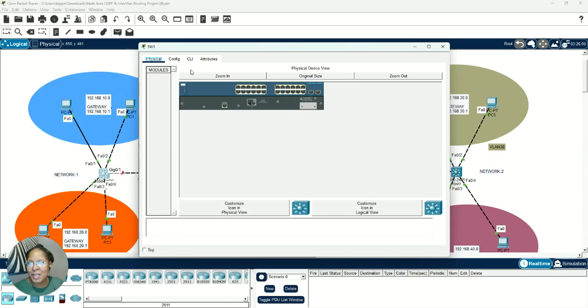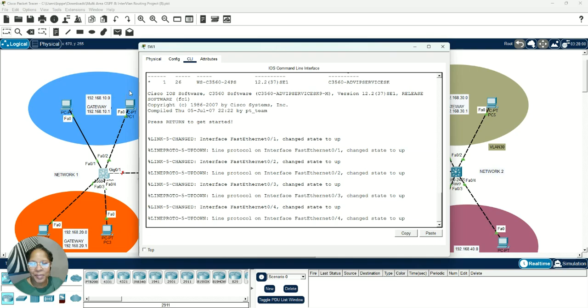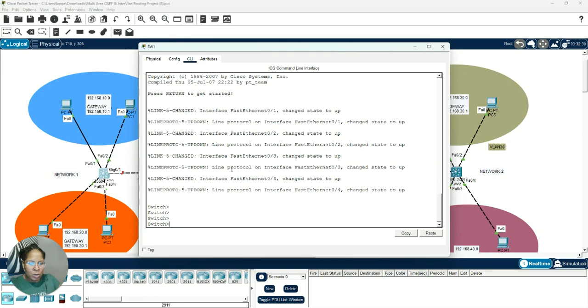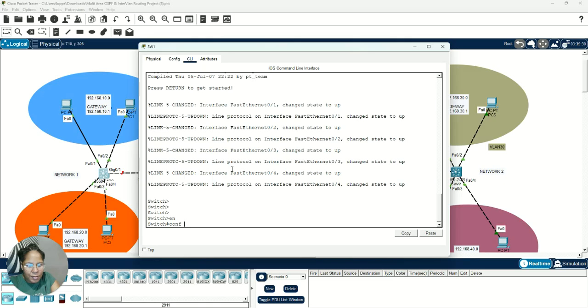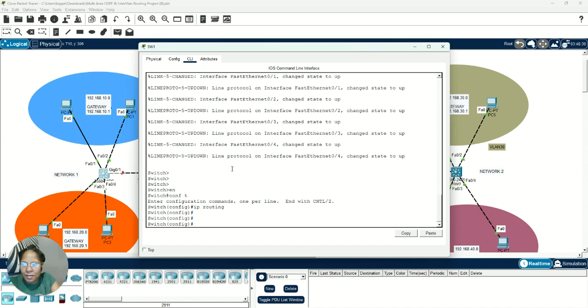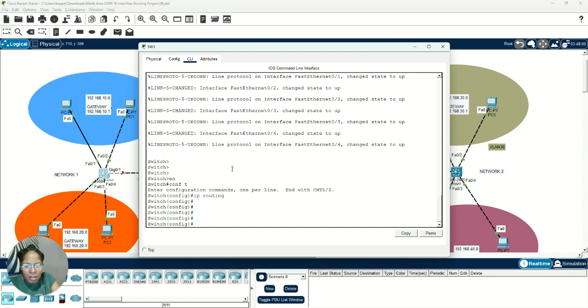So we'll be starting off at the brain of Area 1. The layer 3 switch handles the local PC traffic, so the router doesn't have to do as much work. The first thing we have to do when we want layer 3 switches to have routing capabilities is to enable them by calling out ip routing. Now that's configured, we're going to go ahead and create the VLAN.